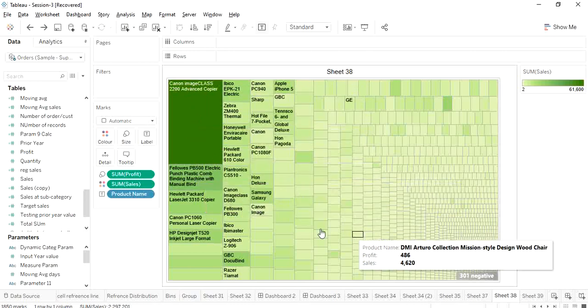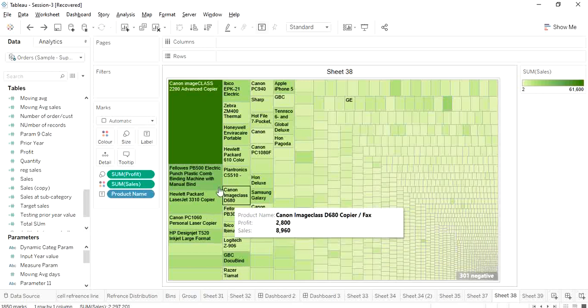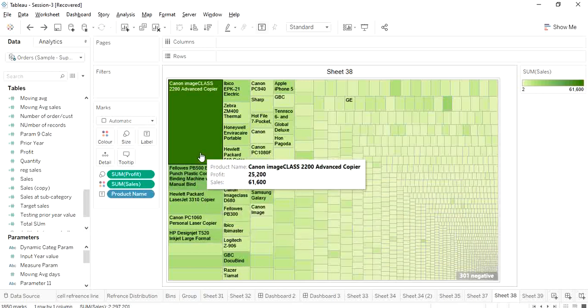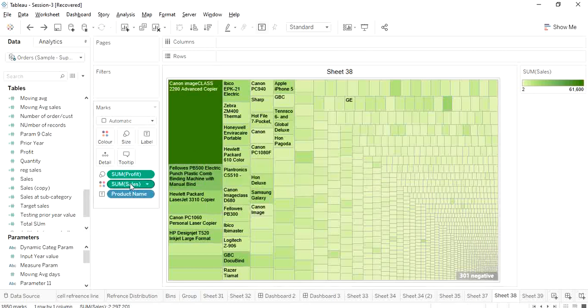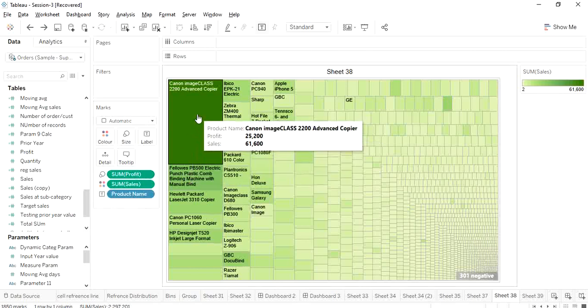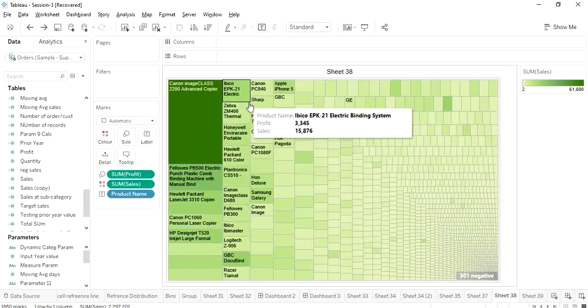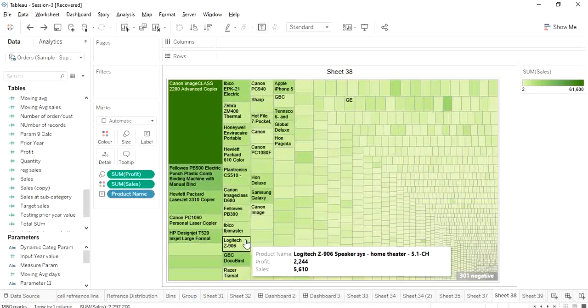Then look at the size. And this is my second product. So what is more important? The dimension which is more important for you. If profitability is more important in your particular analysis, then you can put profit on the size. When sales is more important than profit, then you put sales on the size, because the sizes are very easily visible.